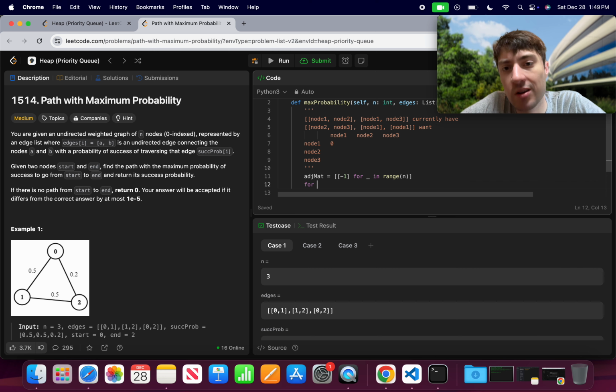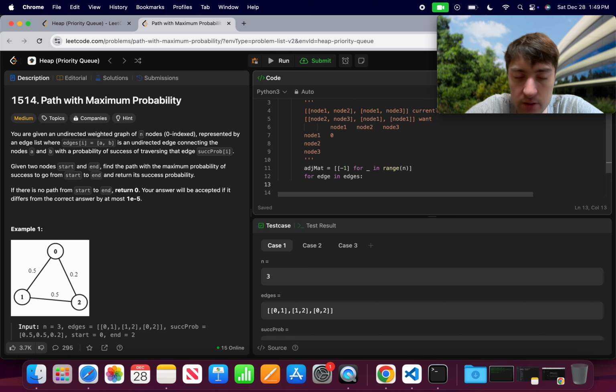So for each of the edges, I need to update my adjacency matrix, which is a two-dimensional array, equals, in enumerate or something like this, because I also need the index.